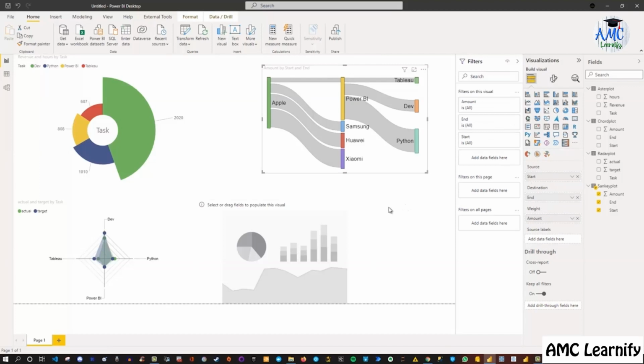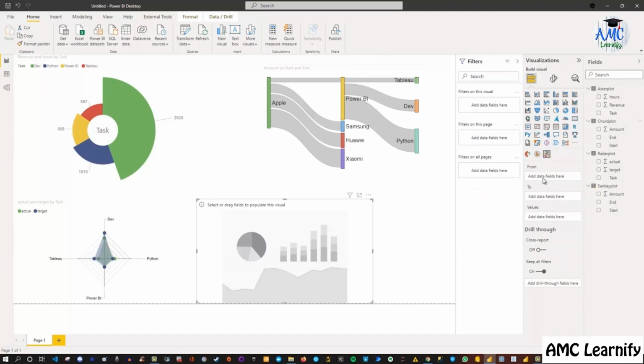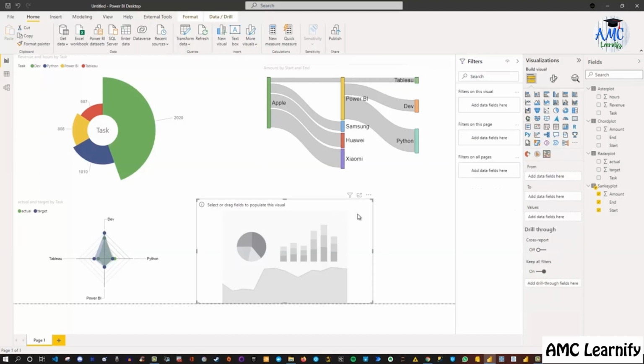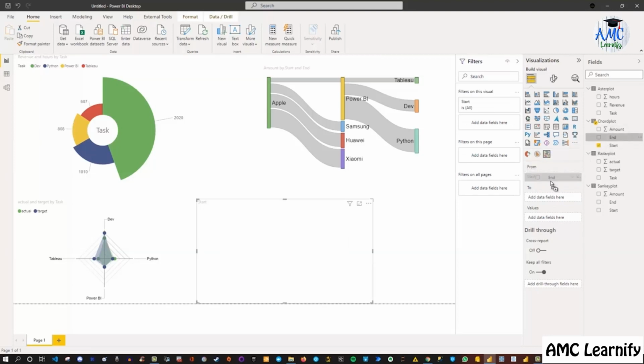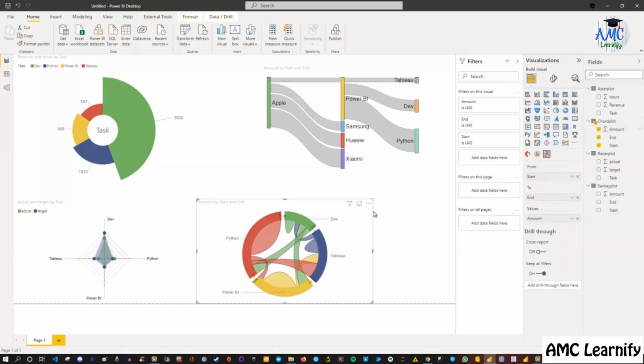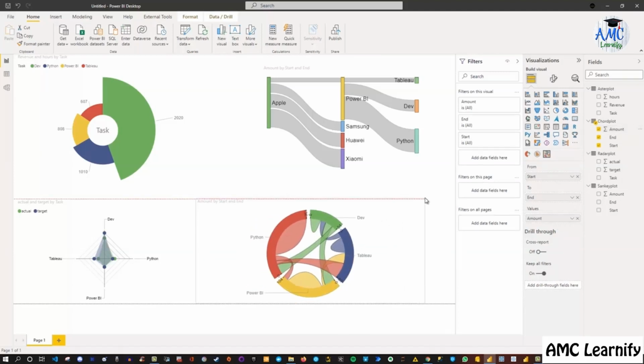Similar to source, destination, and values, in a way, what the Sankey chart shows. The name might have been different, but the data structure is essentially exactly the same. Thus, if you use this option and state that the chord plot is the start, we have a start. I may use an end here and drag it to in the same way after clicking on start here. And after that, it goes without saying that we'll need more data. You can see the development here after I drag this amount to the value section one more time.